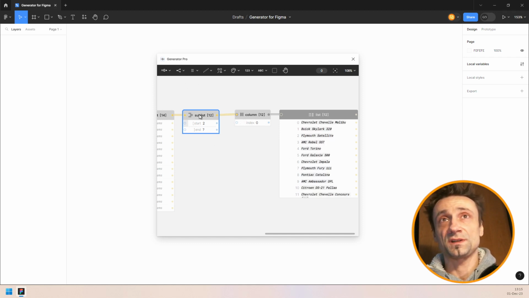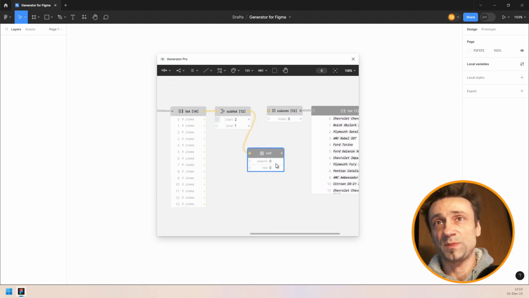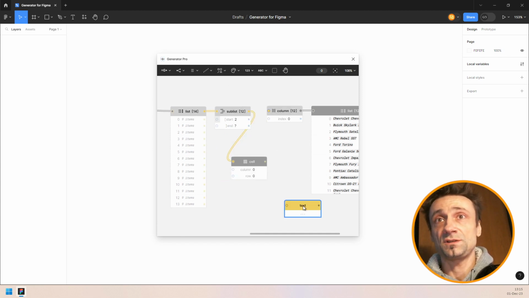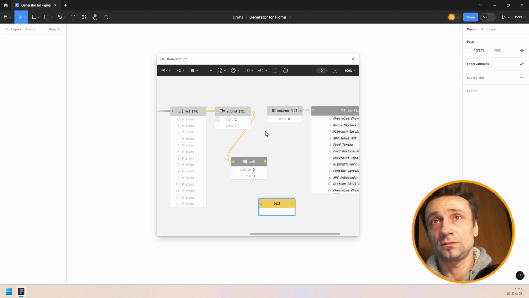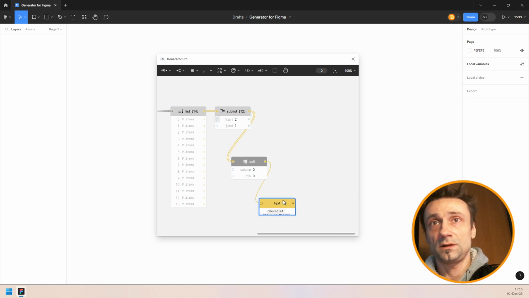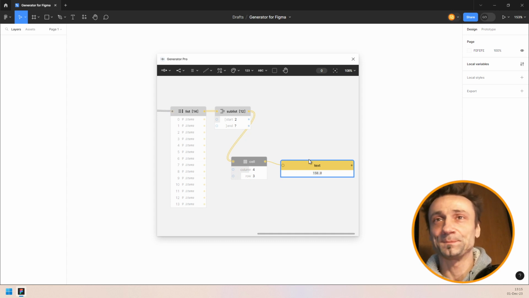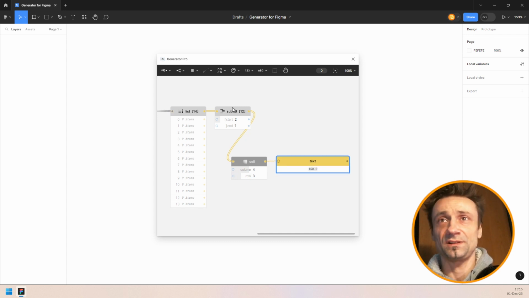And of course, because it's a table, you can access a cell directly by just specifying the column and the row. But here the output is a single wire because you're just getting 1 single value. To see what it is, we can use a text node. Let's just delete all this. There you go. And so now as you change these indices, you basically travel up and down the table and left and right. And you get access to each individual cell.